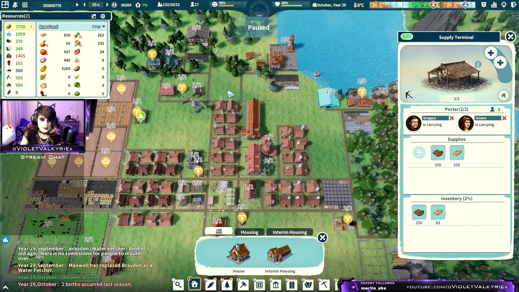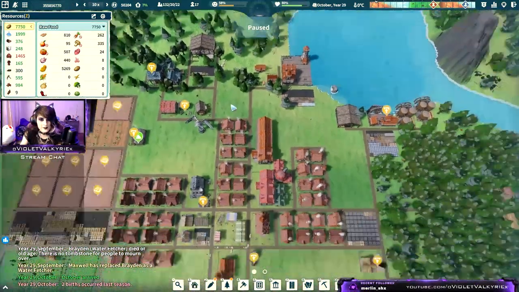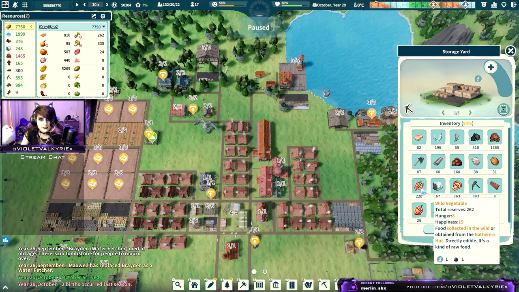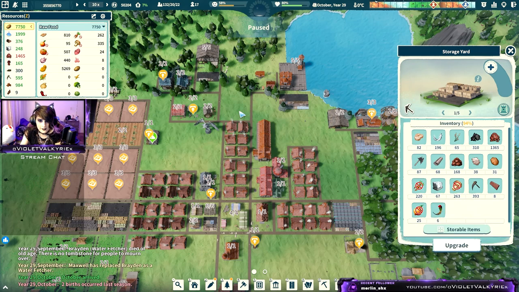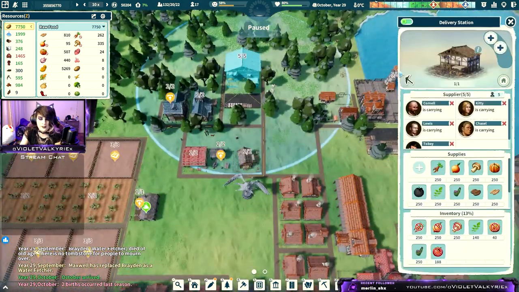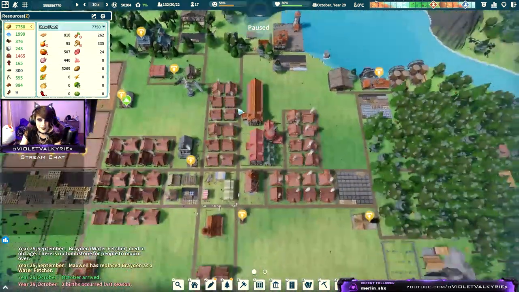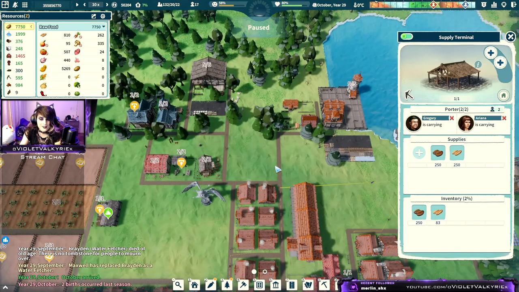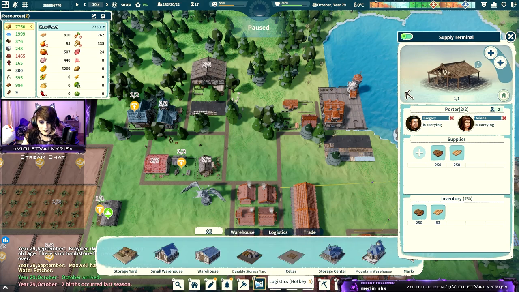These guys, if I place them in this area, they will look for, let's say, the vegetable, for example, if I select that. They, instead, will get the vegetables here and bring them back in here. That way, when the delivery station workers need these items and bring them in here, instead of walking all the way to this storage yard, they'll just get it from the nearby supply terminal. So, I'm gonna do that real quick.